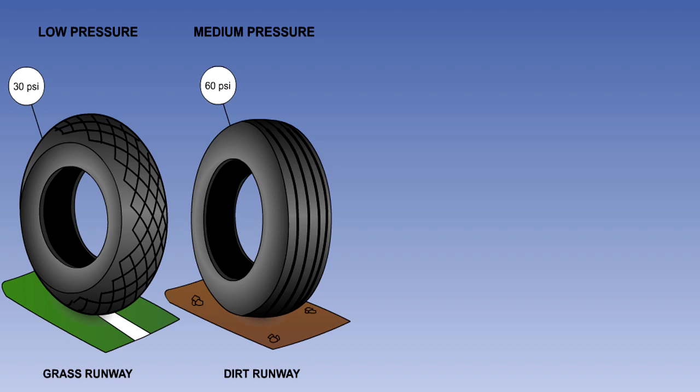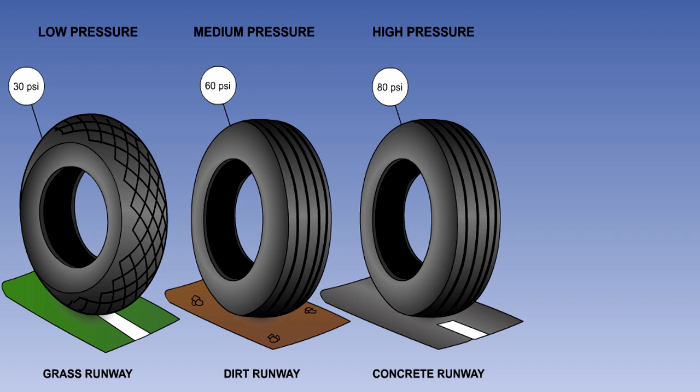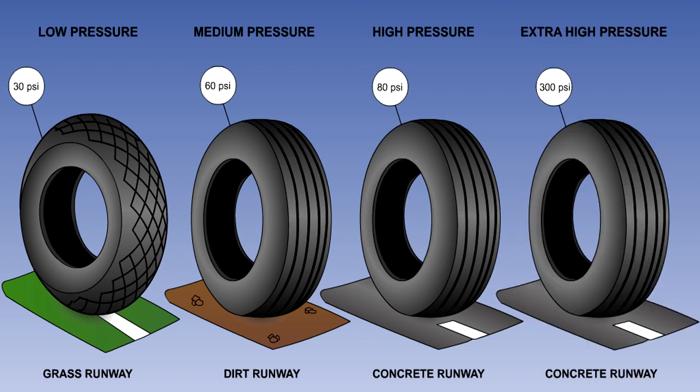Medium pressure tyres operate at a pressure of 35 to 70 psi, or 2.42 to 4.83 bar, and are used on grass surfaces or on medium firm surfaces without a consolidated base. High pressure tyres operate at a pressure of 70 to 90 psi, or 4.83 to 6.21 bar, and are suitable for concrete runways. Extra high pressure tyres are fitted to most large modern airliners. They operate at pressures of over 90 psi, with some tyres of this type being inflated to 350 psi or 24.2 bar. These tyres are suitable for concrete runways.